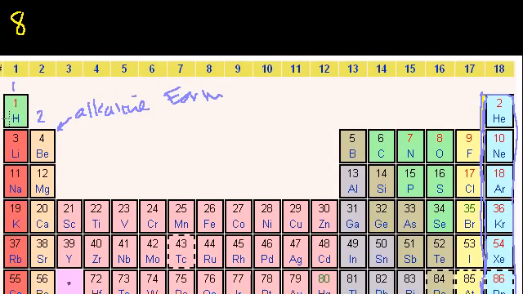If these guys wanted to get to 8 by adding electrons, they'd have a long way to go. This way, they would have to add 7 electrons. They would have to add 6 electrons, and who are they going to take it from? Because these guys don't want to give away their electrons. They're so close to getting to 8. So it's much easier when you're on the left-hand side of the periodic table to give away electrons.